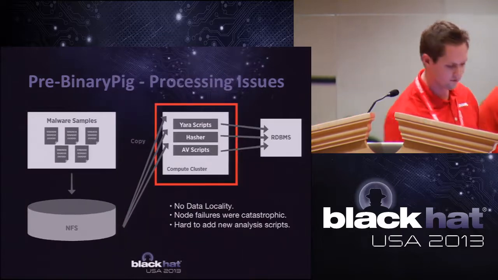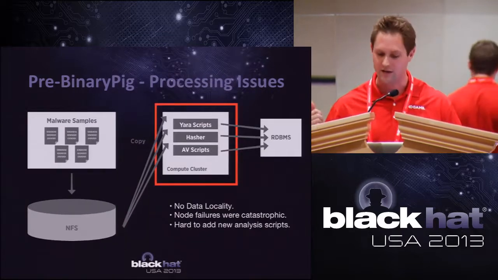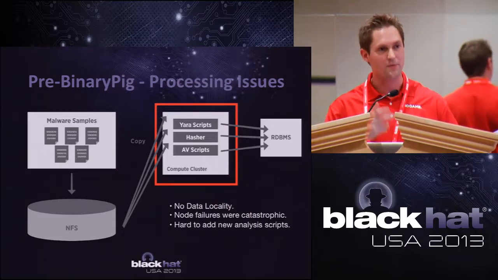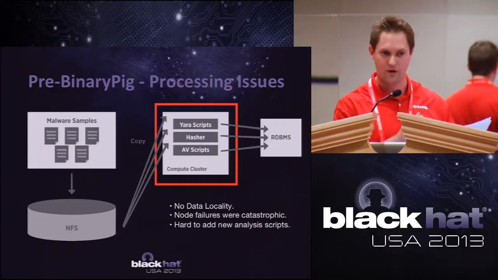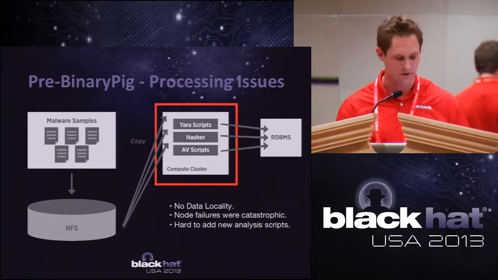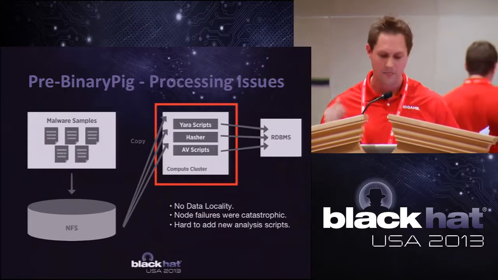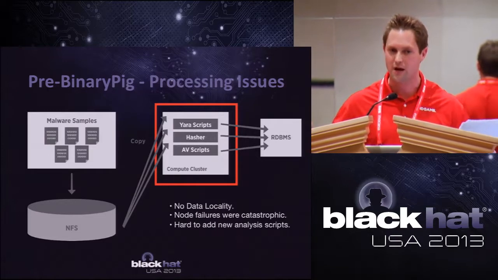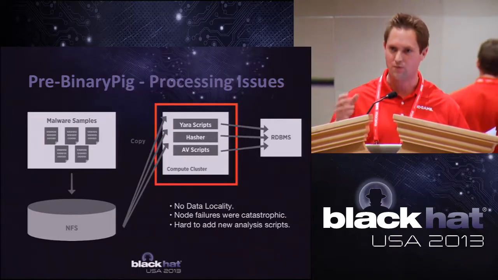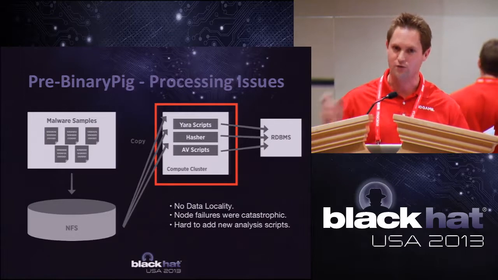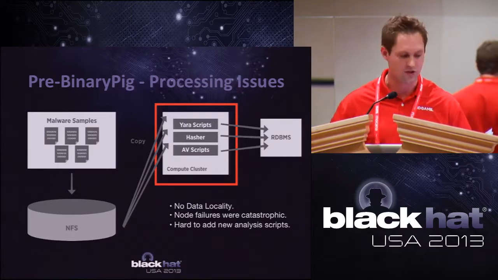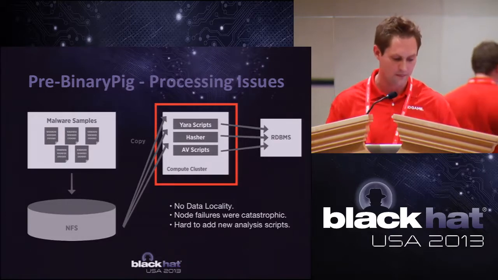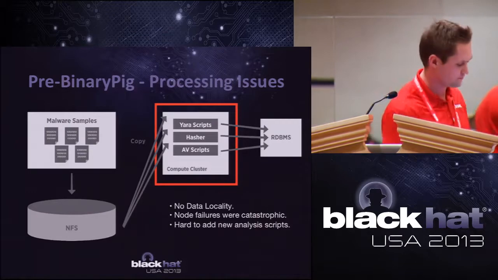Next, the compute cluster had some problems of its own. Like I just mentioned, very poor data locality. So the processing time gets dominated by copying data off the disk of that one NFS server and then across the network. That's really bad. If a compute node went down during this processing, especially for processing a huge batch of malware, knowing which malware that compute node was processing and having to reshuffle that to the other machines to process it was a huge headache, and just in the end turned out to be too hard to manage. So it didn't work well for this problem.